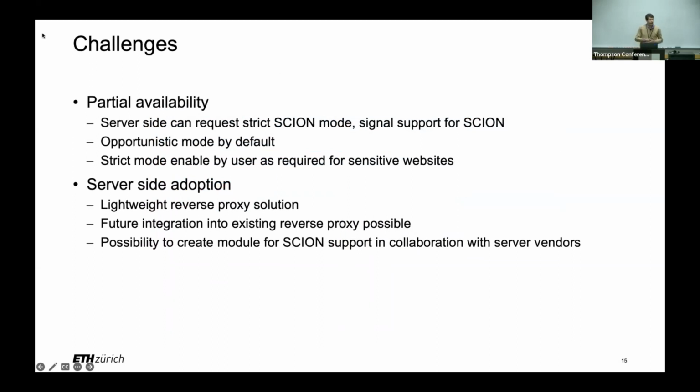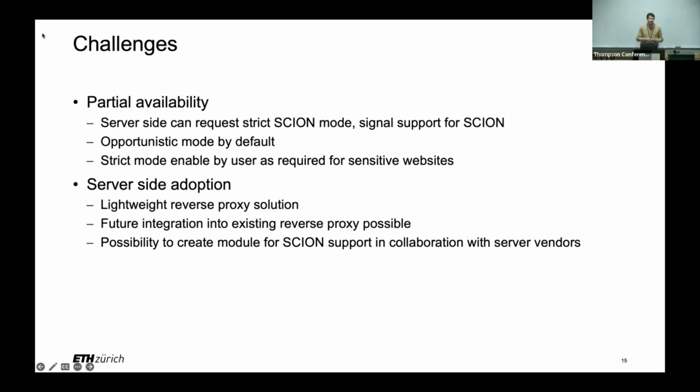So there's, of course, a number of challenges if you build this. The first challenge is partial availability. Of course, the number of domains deploying SCION is not that large so far. We hope it keeps expanding. There are 12 ISPs already offering SCION service, and it's spreading now, but of course it's by far not deployed in most destinations, and so that's the first challenge.